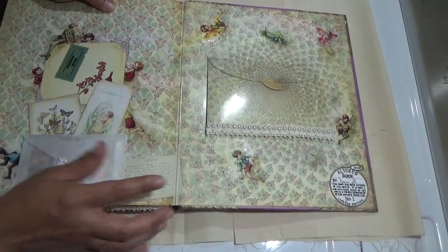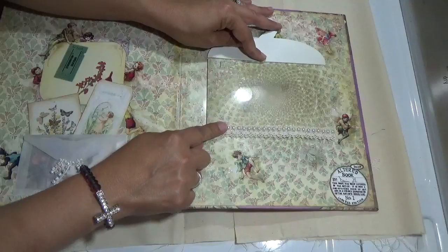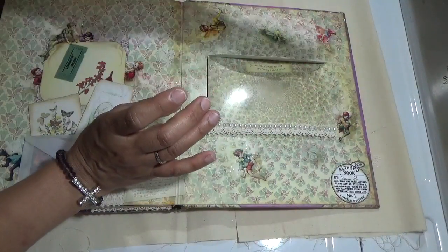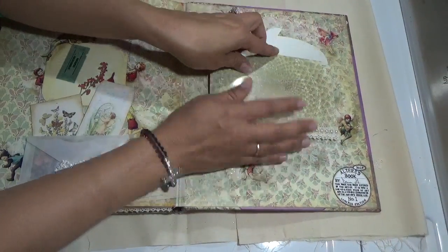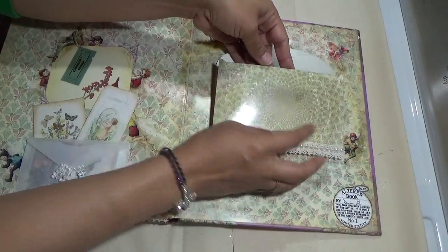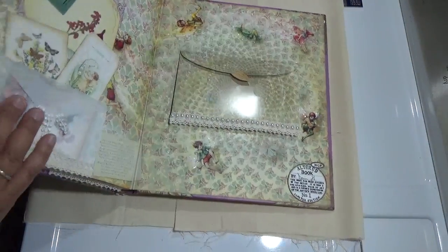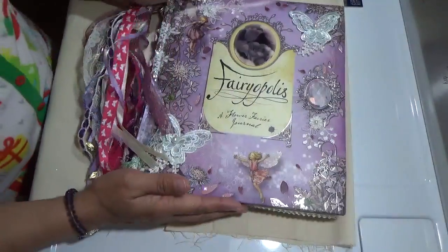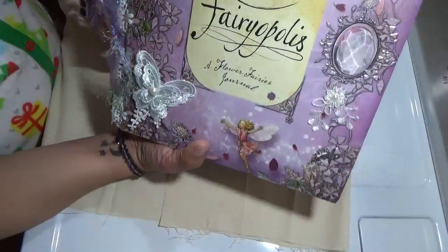And then here, I did add the altered book thing. Some lace, and of course, you can look through there and you see fairies. And you can add some more items in the back too in this envelope, because it's a big envelope. It's like an accordion. It opens up pretty big. So, whew, that is that one.